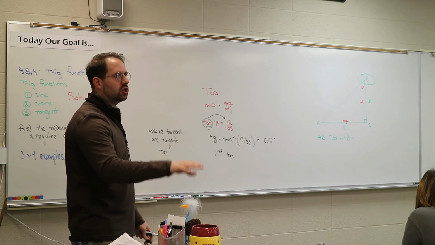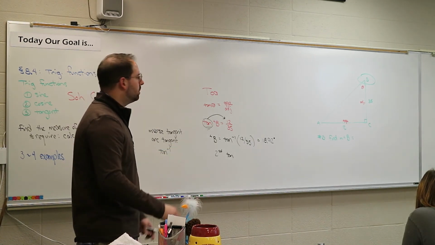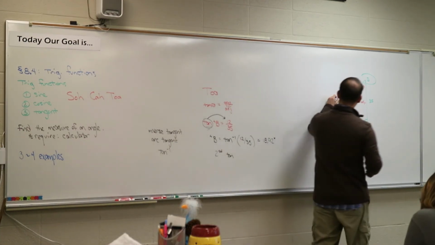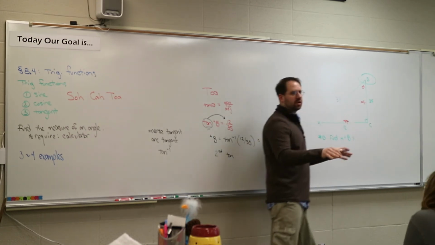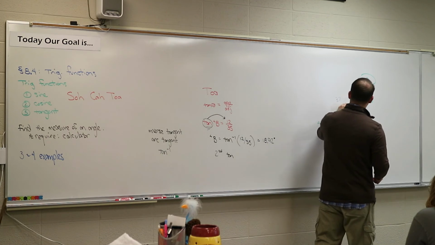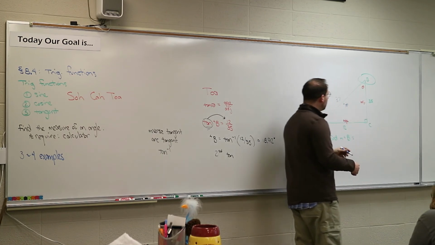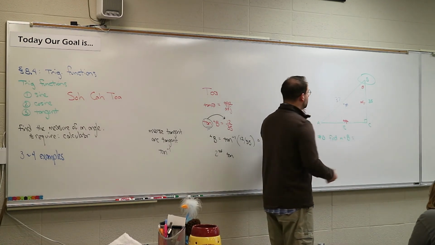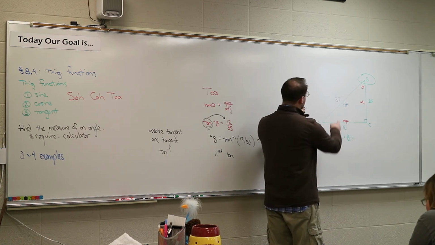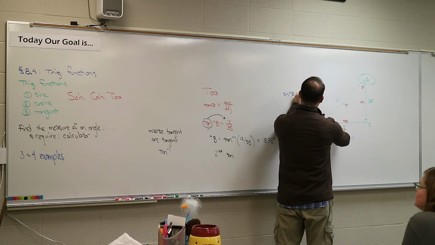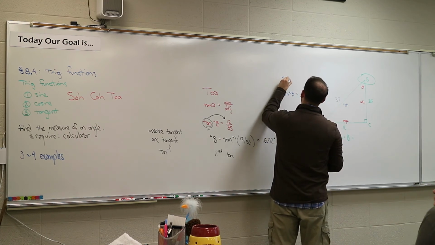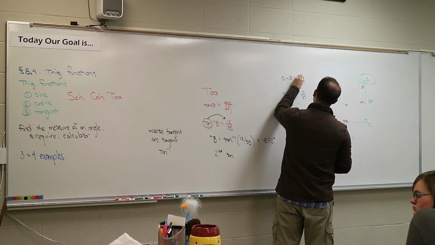Again, any trig function would have worked here, just to prove my point, because we had every wall. You could have picked any trig function you wanted. And this was the hypotenuse, by the way. If you would have picked, let's say, sine of angle B, you would have used the opposite, which is 12, over the hypotenuse. That's what sine stands for in SOH CAH TOA: sine of an angle is opposite over hypotenuse.